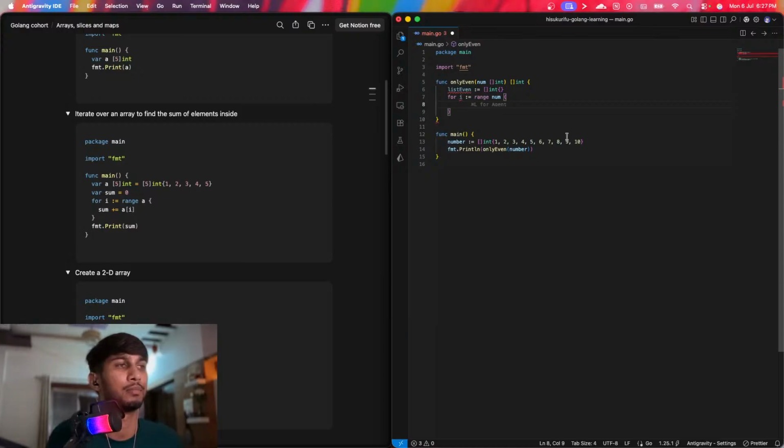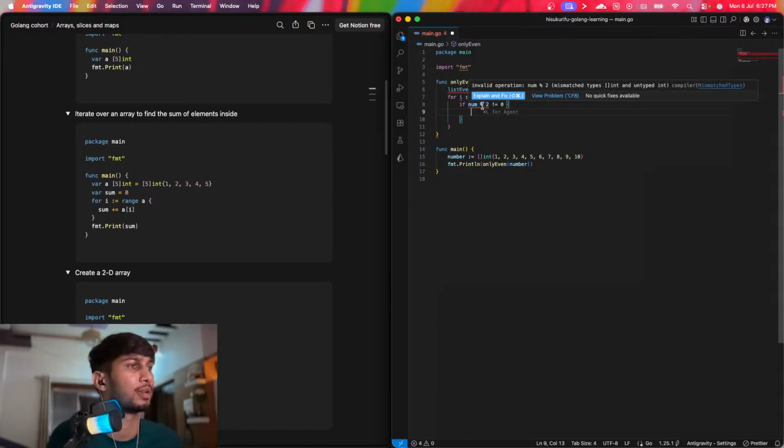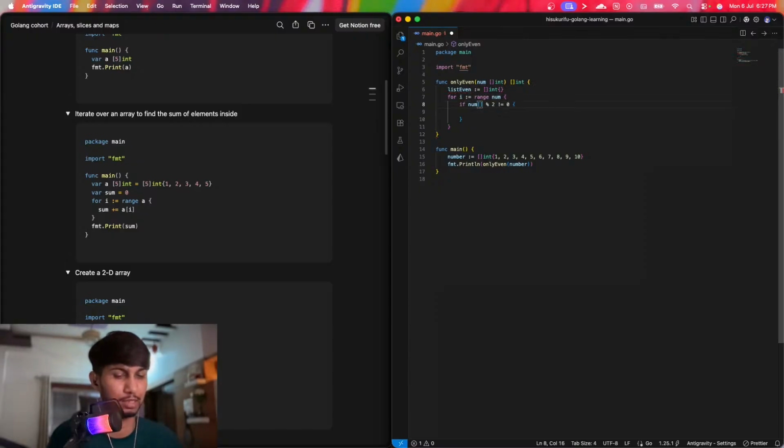So now I'm iterating over numbers. So if num divided by 2, actually if it is not equals to 0, what is this? Mismatch types. Oh, okay. Perfect.